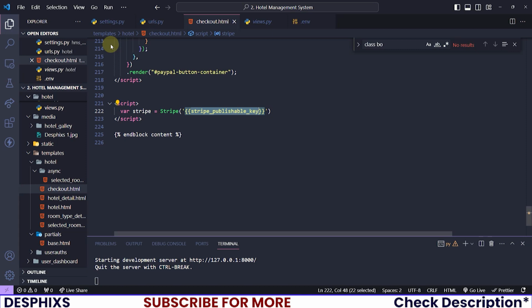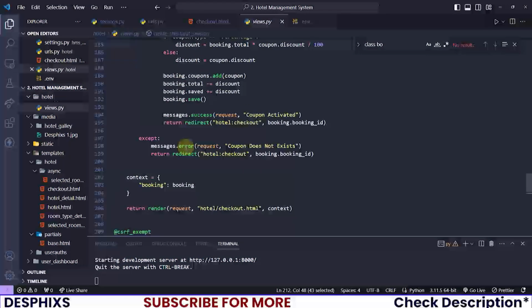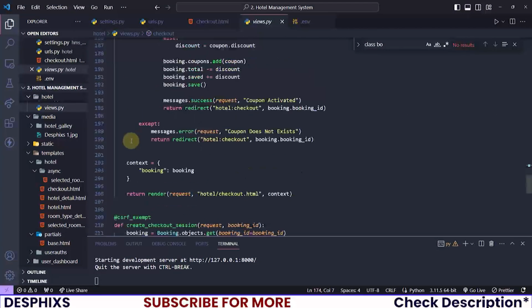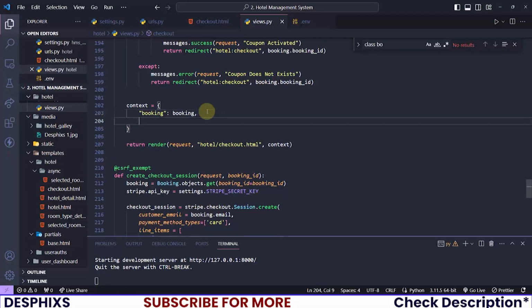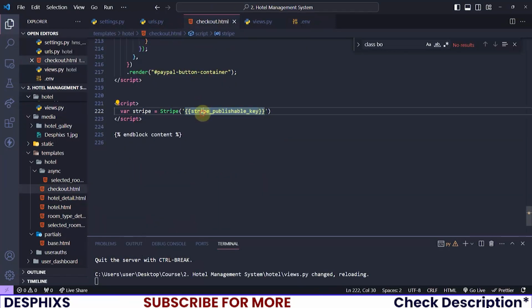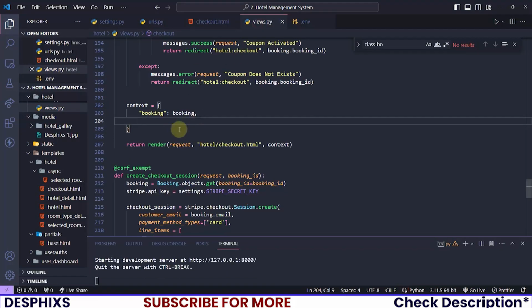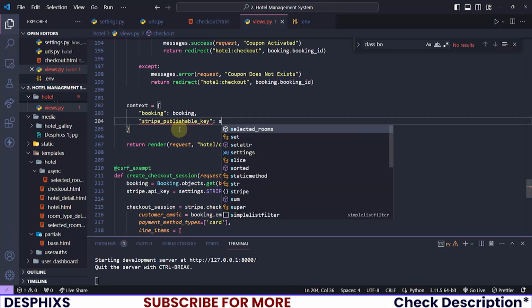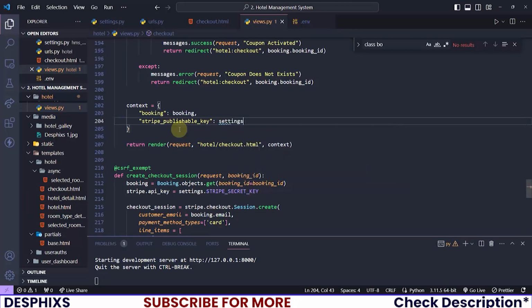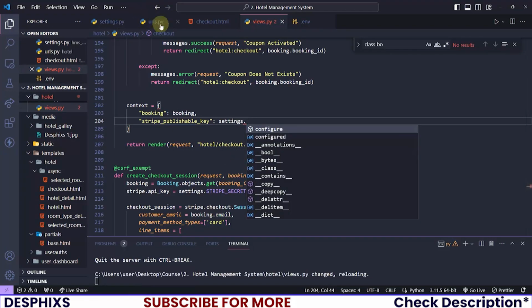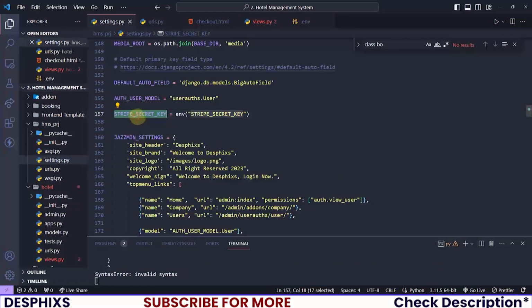So in your checkout view, not checkout session, we need a way to actually pass the Stripe public key. So for that one, open up your views, and this is checkout, right? Just down here, what did we call it? We called it this. It's in the checkout view, take note. So this should be settings dot, then I don't think I already have STRIPE_PUBLIC_KEY, so let me create it now.